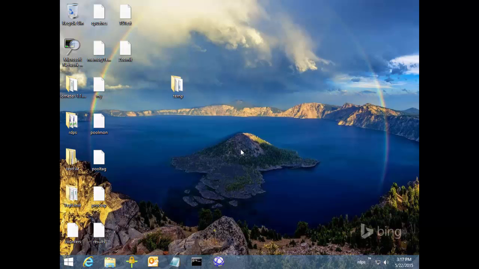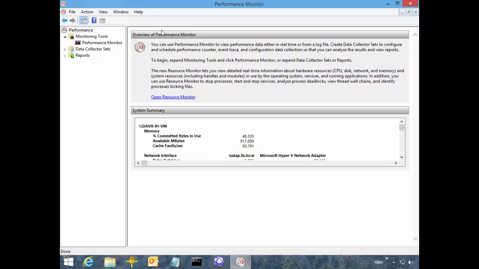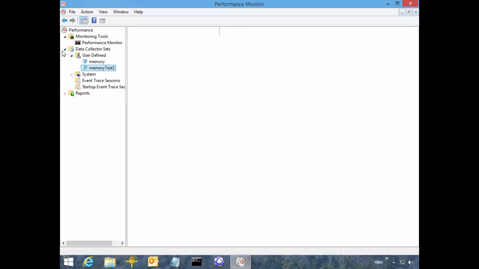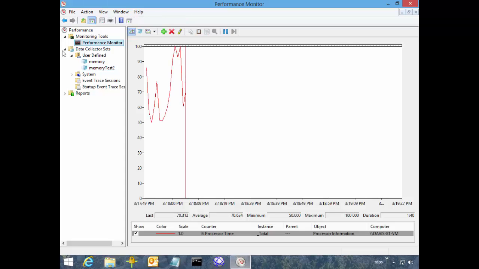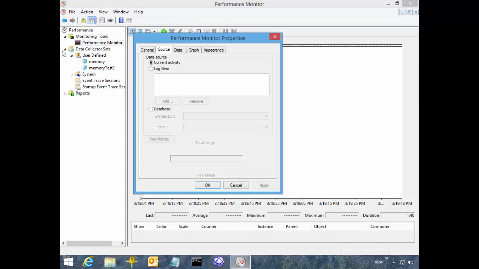I'll pause the video while he starts to boot up. Alright, it's back up. Someone has called your team or called you in some way or another and said, hey, my machine keeps locking up or has locked up or this server locked up. However that comes to you, it has now come to you, and now you're investigating. So what we would do is, if we were fortunate, we had a data collector set running, like a black box, which again we will be talking about, and you can go back and pull that so that you can look at what happened. So let's go and see if we got data, which hopefully we did.